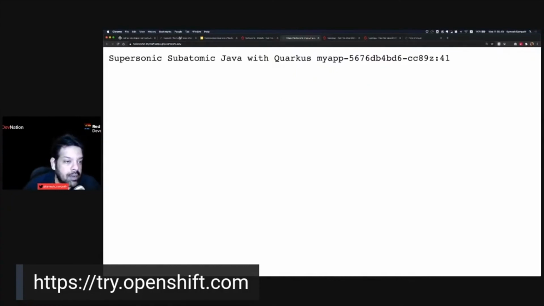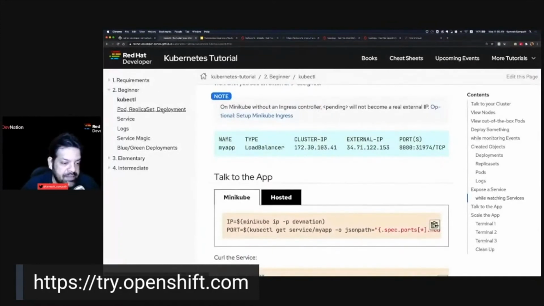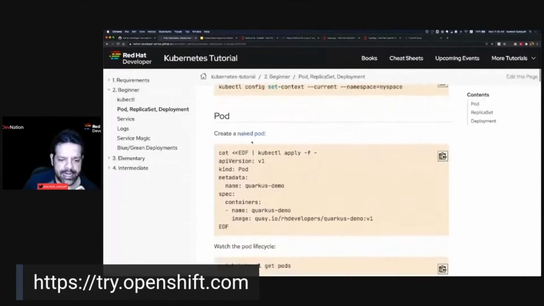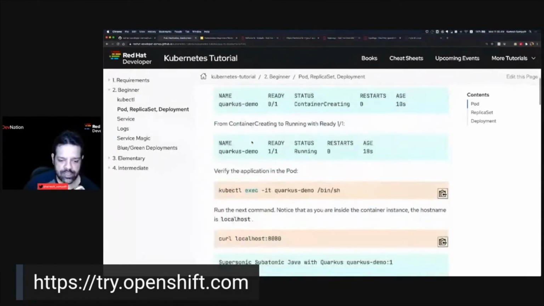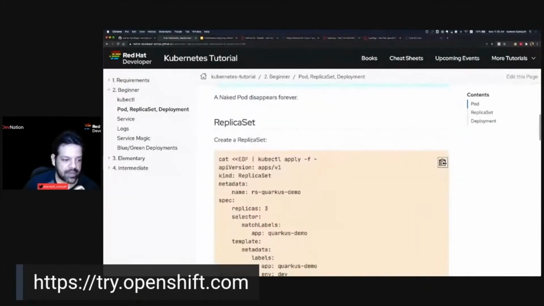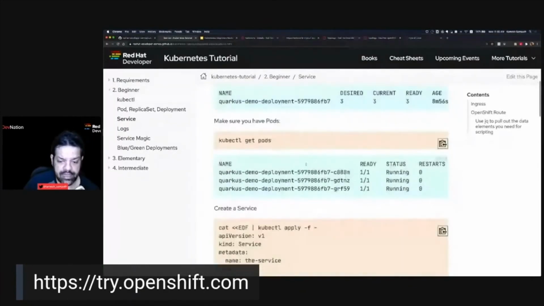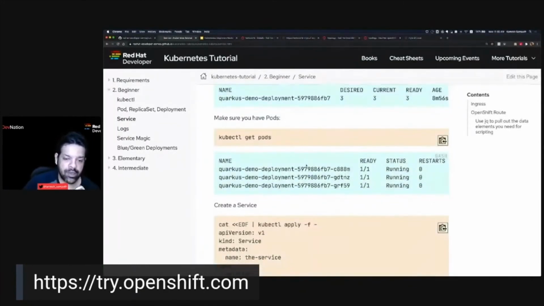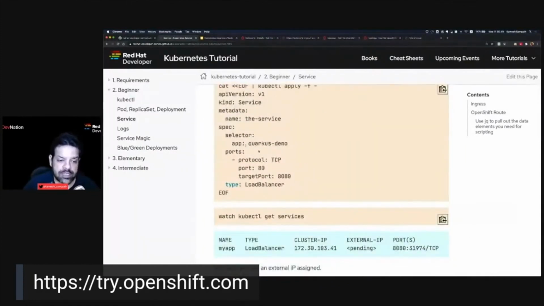All right. So coming back to this, we saw about exposing a service and all of that stuff, and then we saw about pods, replica sets, and again you can just go to this one, which gives you more detail, creating each of these individually. You can go and see them again to see how we can create them individually as well as part of the tutorial. I'm not going to cover that for now. We saw how a service is able to expose an application, and a very important thing I want to talk about with service is the selector, right? I'll come back to that in a second.